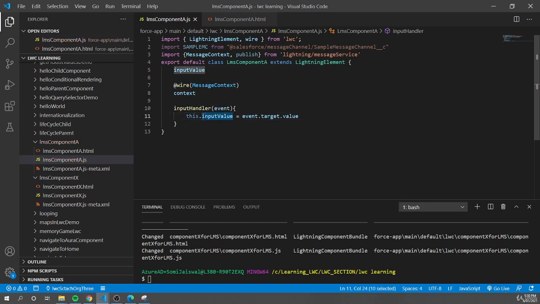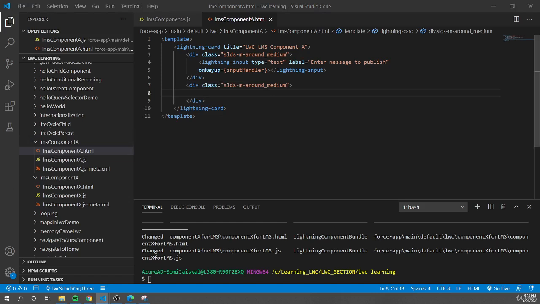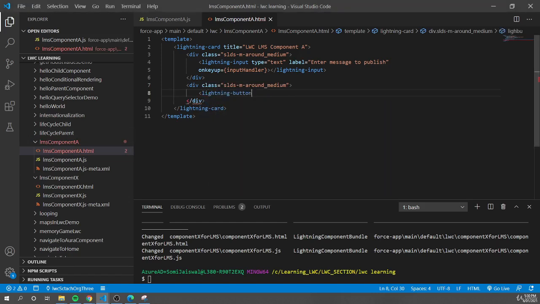So we are storing the value that we are typing, and now I want a button that should trigger my publish message. I'll create a margin div again, and I'll create a button here. We can use the lightning button. Say label publish, and on click of this button, we're gonna call the publish message.